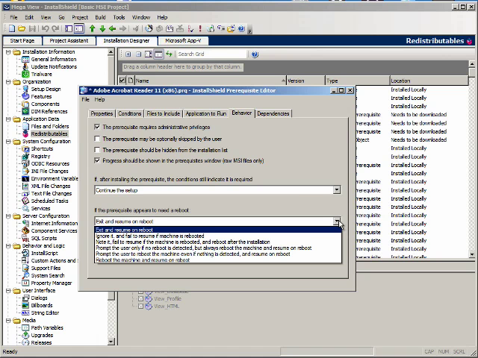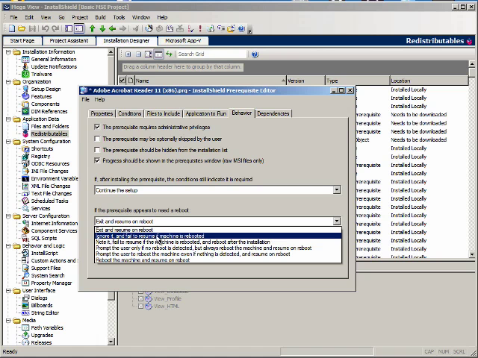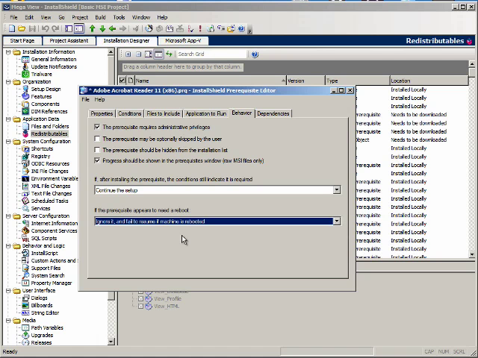Now these may all be confusing, but what's interesting is that I've used all of these at different times, and they actually have thought this through very well, but you sort of need to get experience with creating these in order to know when to use which one. In our case, what we're going to do is if it appears to need a reboot, we're going to ignore it and fail to resume if the machine is rebooted, but it will not need a reboot.